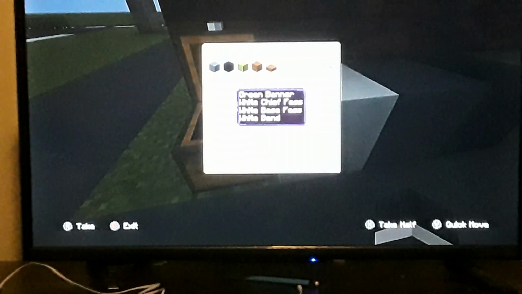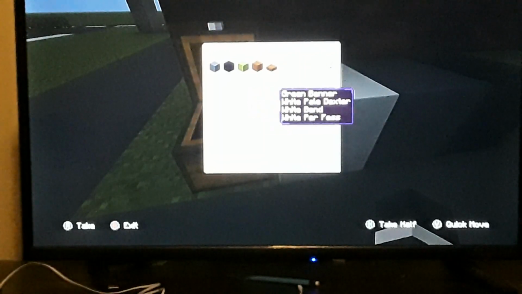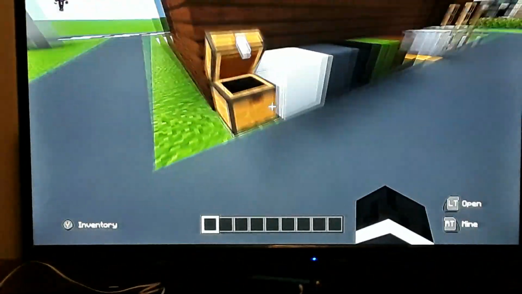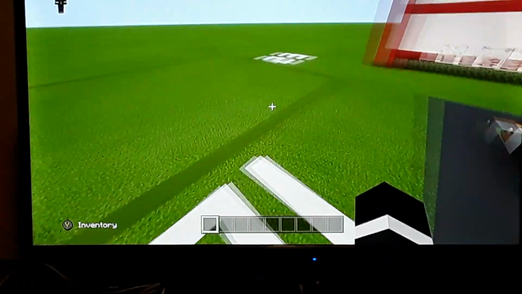You guys are also going to need white concrete and green banners. If you do not know how to make banner letters, there is a link to the video in my description box below, so you can go check that out. But without any further ado, let's get into this tutorial.